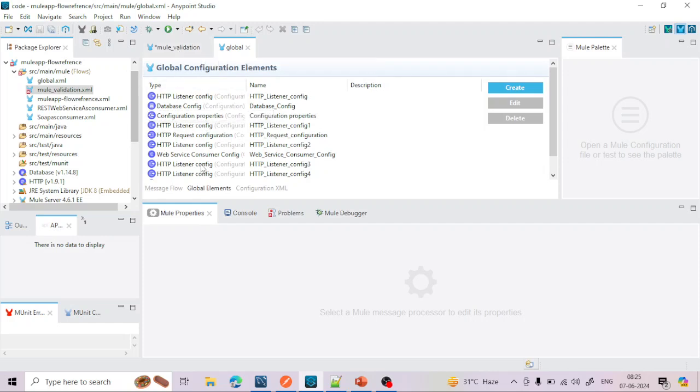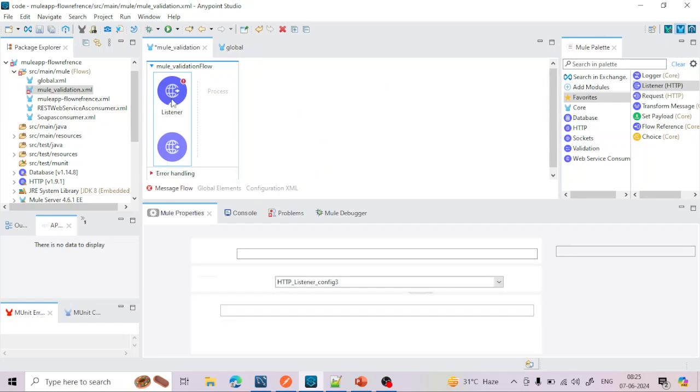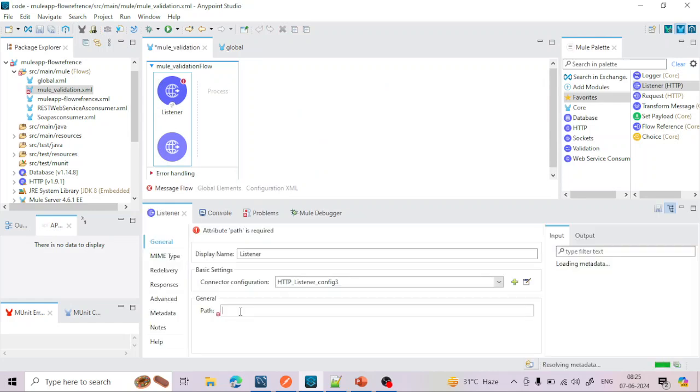You can see config 3 is already configured in the global element. Now let's take the base path as /v4 and my flow. Okay, now it is done.